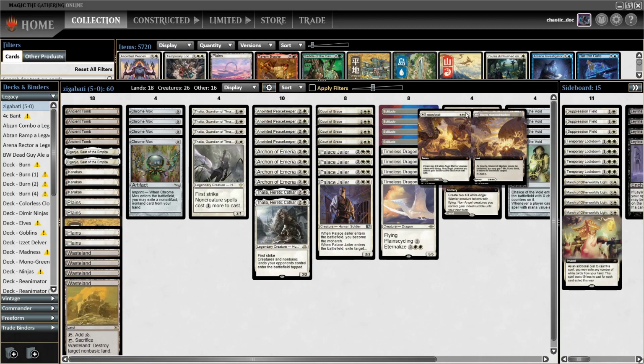I'm kind of iffy on these. I think the advantage of this, which I hadn't taken into account last time I talked about it, was that these pitch to Chrome Mox when a normal land wouldn't. It allows you to get to 3 mana turn 1 or 2 mana turn 1 a little bit better. But I think that's the value here, not casting them. I'd like to make a retraction on what I said previously.